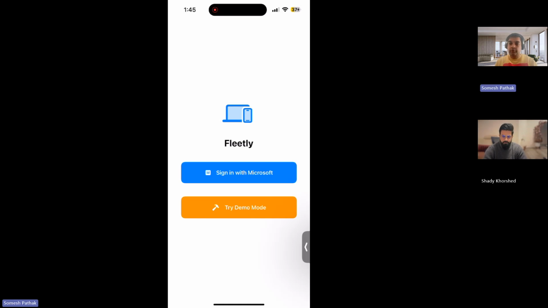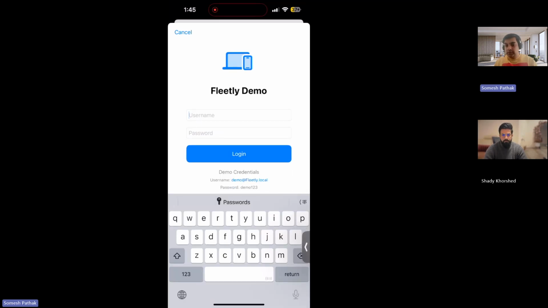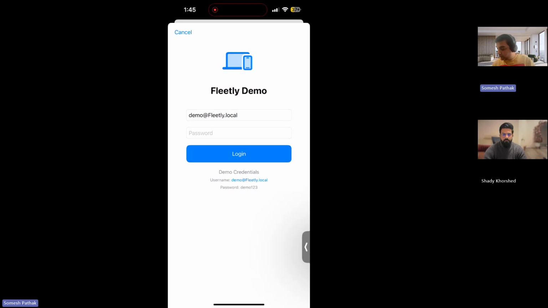You simply download the app from the Apple App Store on your personal device, any device. No configuration required. The app will give you this screen and you can try demo mode to see how the app actually works. Just press once and you see the demo credentials. This demo is publicly available, so if a company wants to evaluate what the app is doing, they can see. And this is case sensitive.